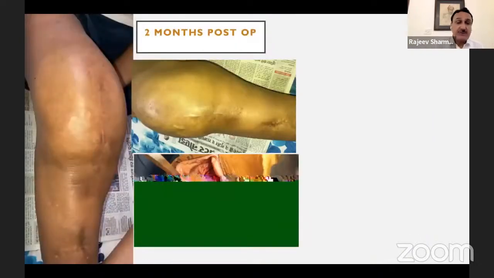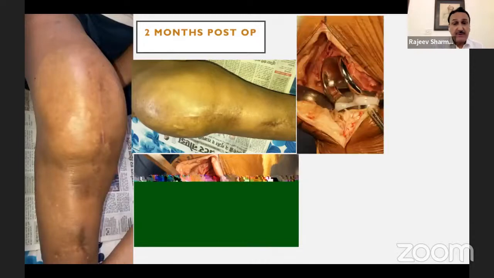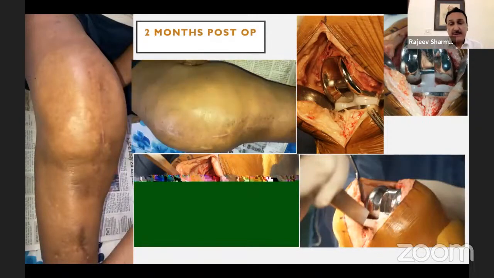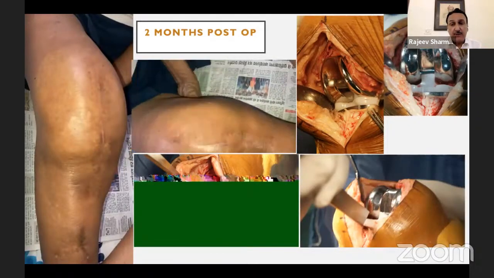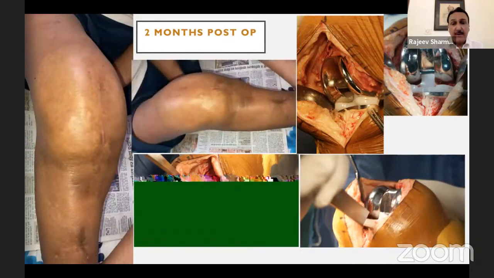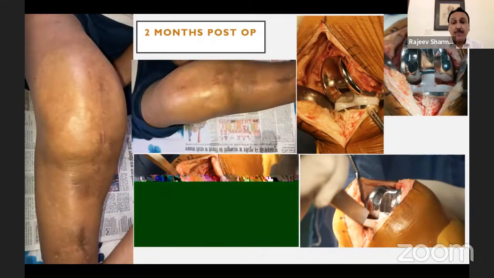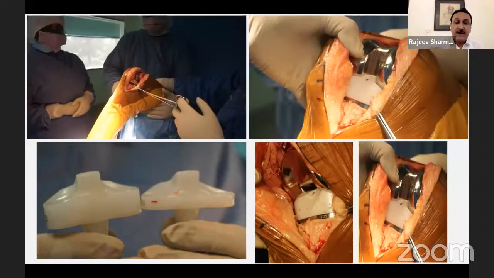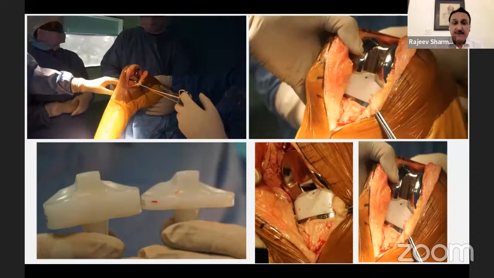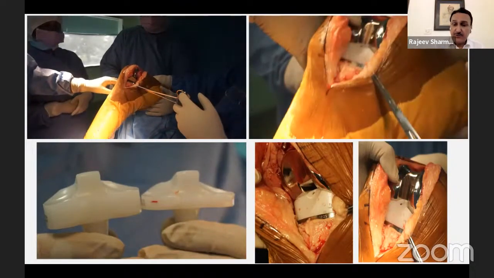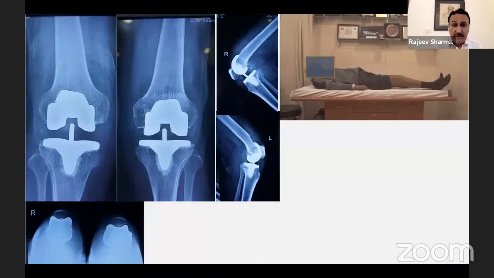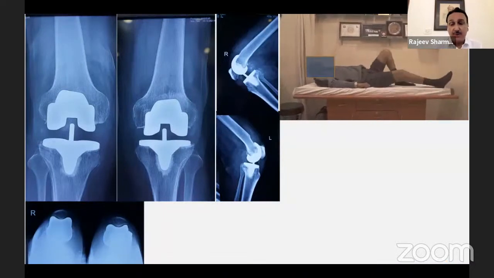Recognize that in this kind of situation, what you see is not actually an infection, but a loose joint inflection. There is a full rotation of the poly. And this patient became absolutely all right by just changing the height of the poly. And this patient did excellent. So it is very important that you recognize the problem soon after the surgery, on the table, or during the follow-up.